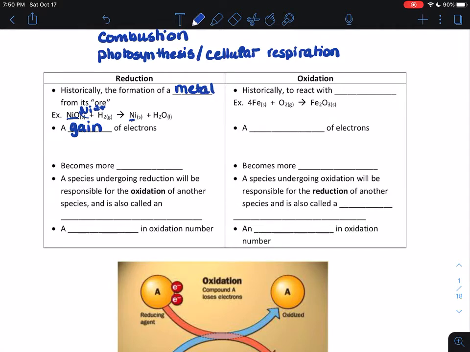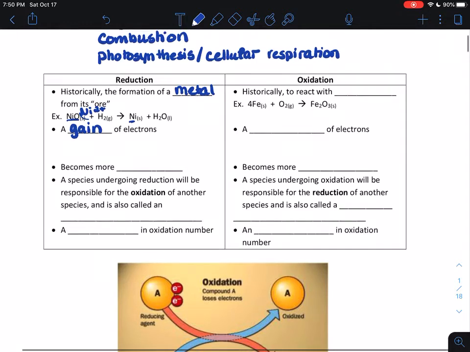using something called a half reaction. So a half reaction focuses only on one element of a redox reaction and what's happening to it in terms of electrons. So here, again, I'm going to focus on my nickel ion. Okay, and it's 2+, not +. And it's becoming nickel. Okay, solid nickel without a charge. Okay, so it's gained some electrons. Now, I have to add electrons to here.